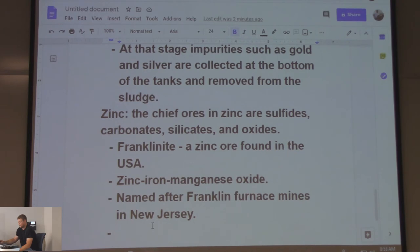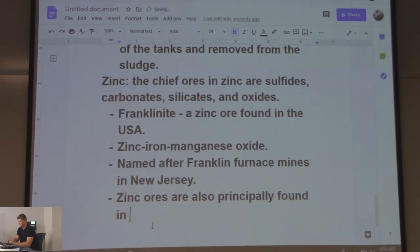Zinc ores are also principally found in Missouri.